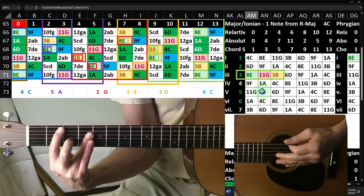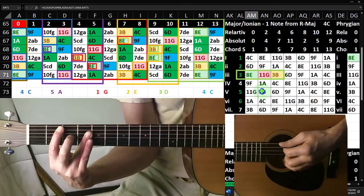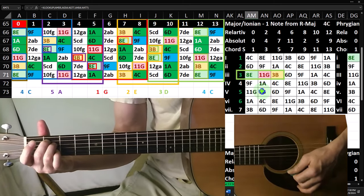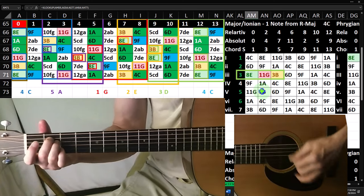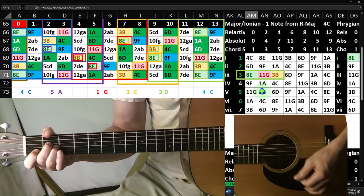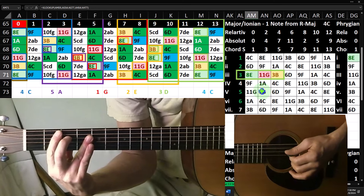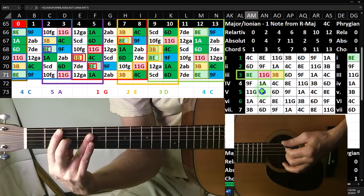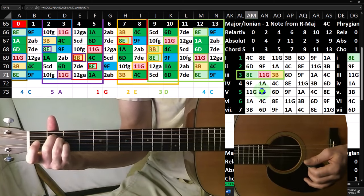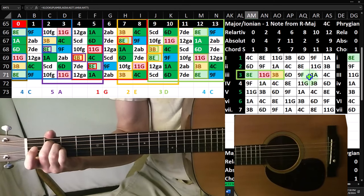We're stepping in the lava. We're hitting some of those toxic white notes, getting some lava on us. But once we resolve, we'll go, oh, I see why we stepped in the lava. Okay, so here's an E minor, here's a C, A minor, and then if I go back home, see how that sounds maybe a little bit off, but when we resolve it to the E minor, then it should work.